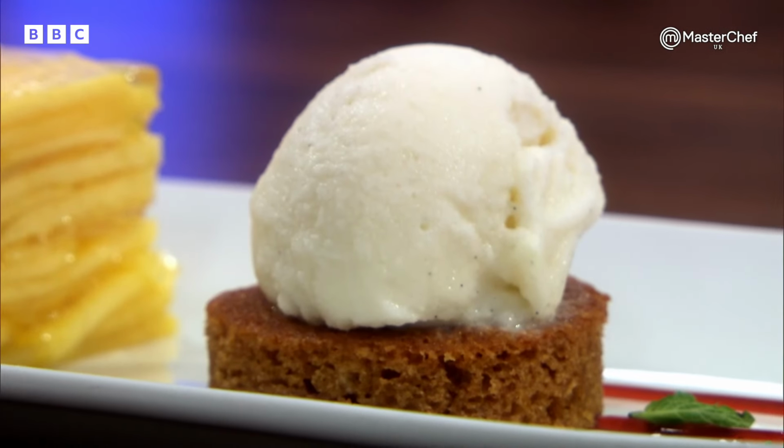I think the flavours on Shalina's plate are wonderful. If Shalina had made white chocolate and rum ice cream rather than sorbet, that dish would have been perfect, absolutely perfect.